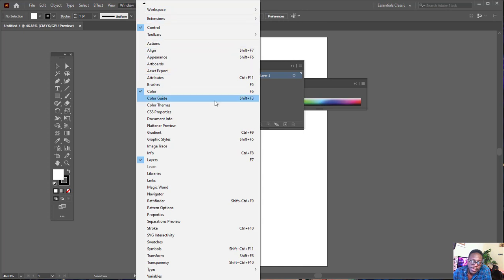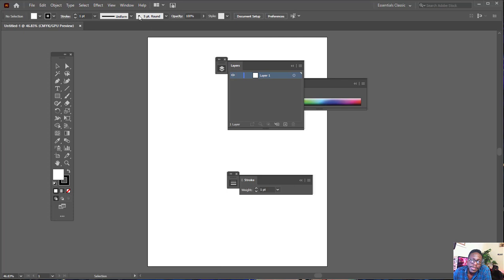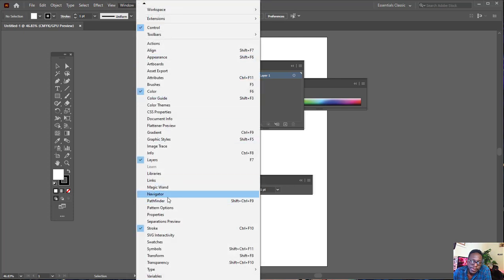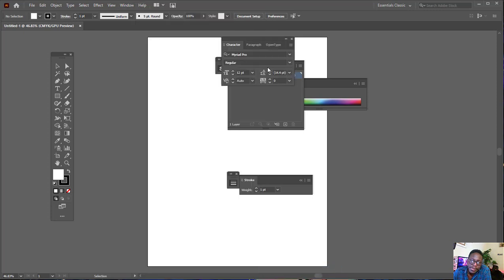We are going to use our stroke panel. We're also going to use our type. And when you go to type, we're going to enable character.